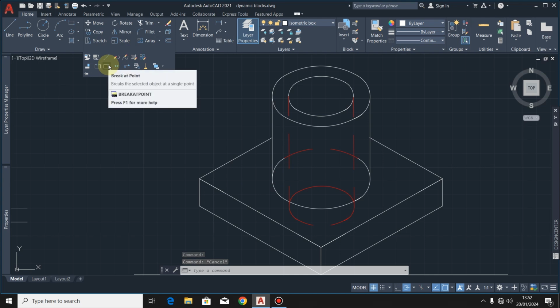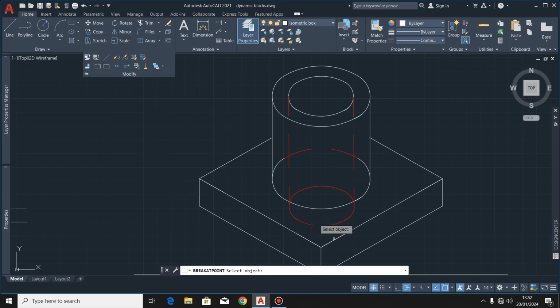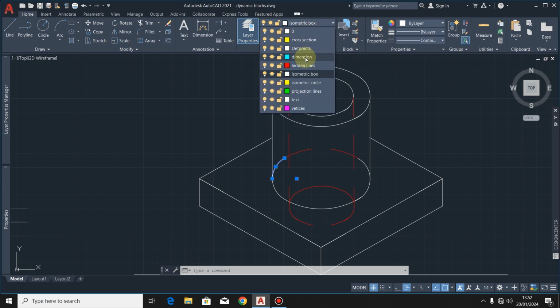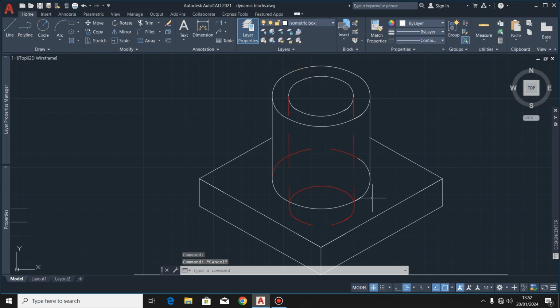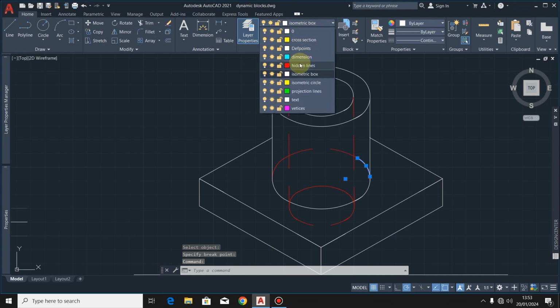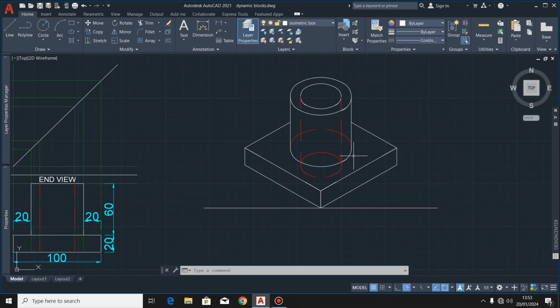So I'll use this command, break at a point. So I'll click at this point, I'll break it. So when I click on it, you find that half of it will be highlighted. That means it has been broken. So this one, I'll make it hidden. So I'll do the same thing this side. Yeah, I think that is it.